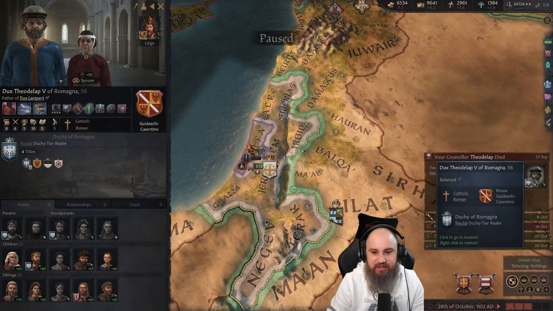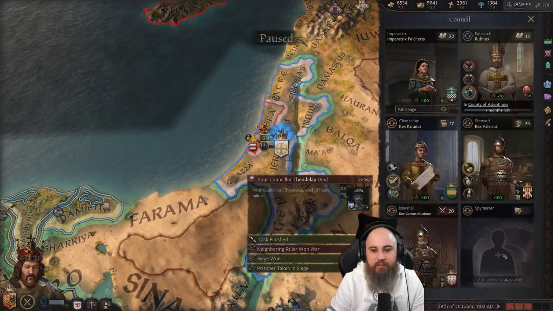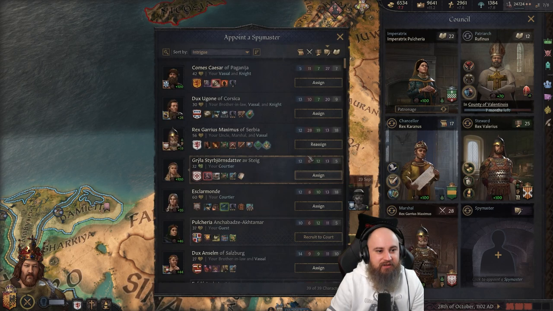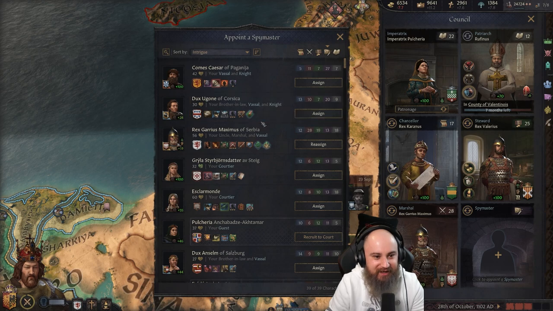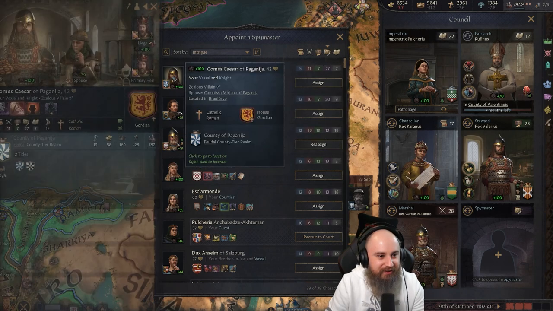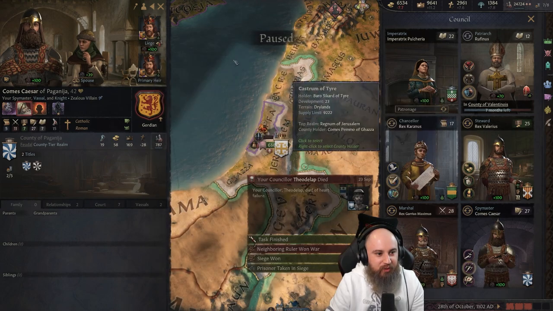Oh, my counselor died. Oh, no. Which one was he? Oh, my spy master. He was really decent, actually. Oh, wow, though. We've got some good ones in here. My vassal and knight. Yeah, you're going right in. We're 27, mate. Boom. And we're friendly.